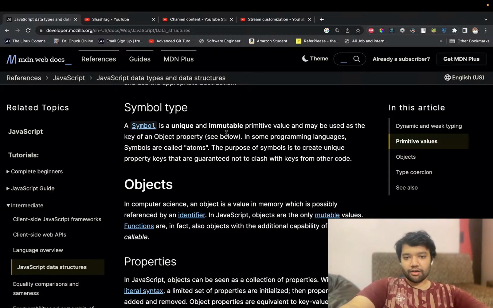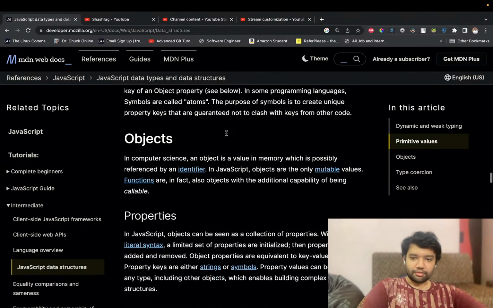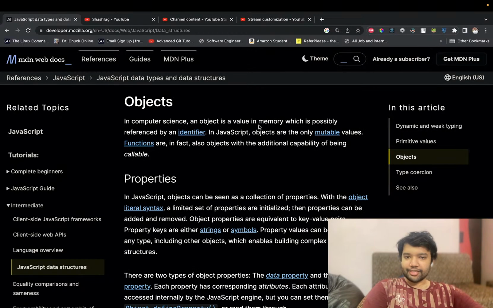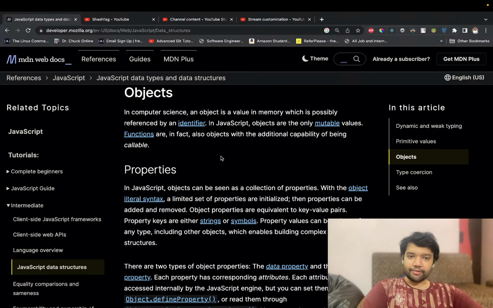The purpose of symbols is to create unique property keys that are guaranteed not to clash with keys from other code. Objects: in computer science, an object is in memory, which is possible to reflect by an identifier. JavaScript objects are the only mutable values. Functions are in fact also objects, with the additional capability of being callable.